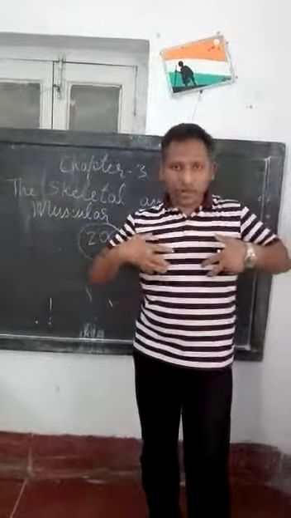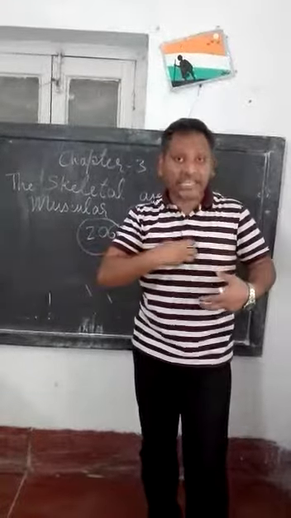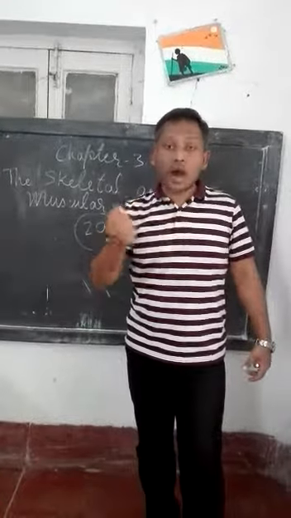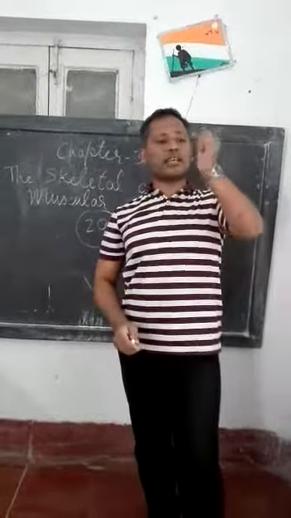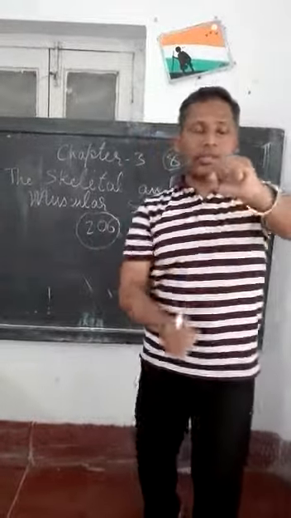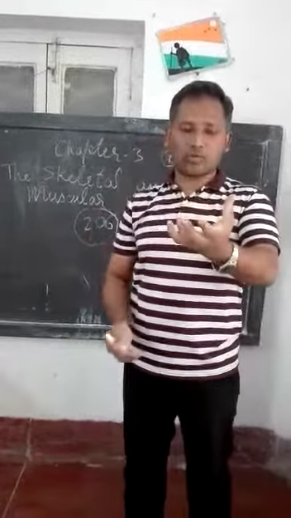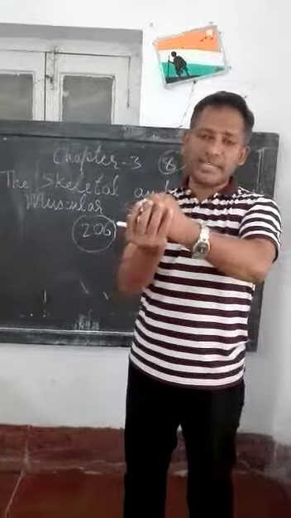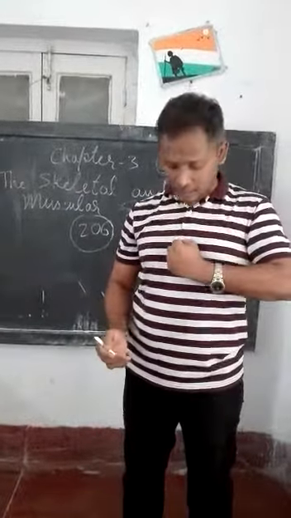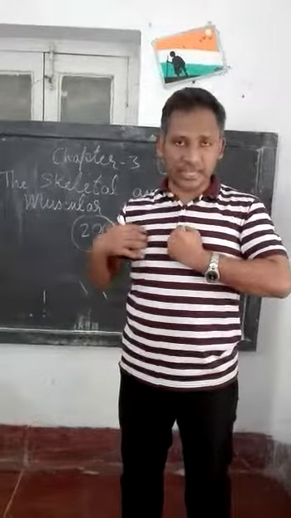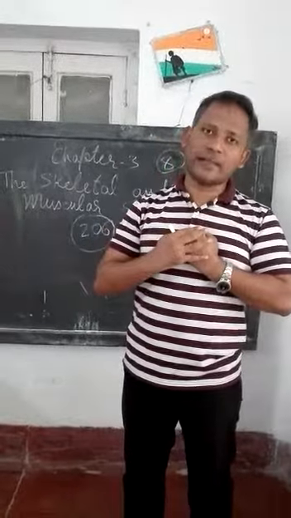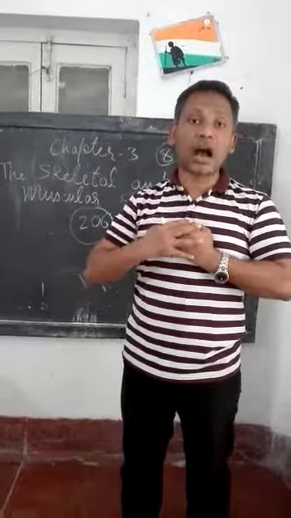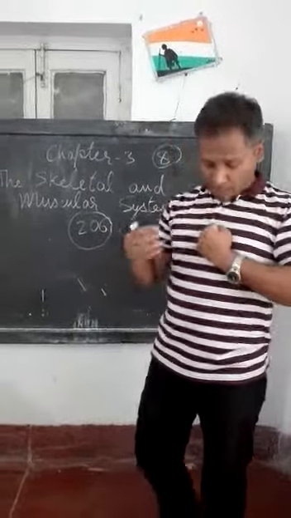Now, if you look at your chest, inside the chest you have your heart. The size of your heart is the size of the left fist of your hand. If you close your left fist, the size that comes in is the size of your heart. It is present in the center of your chest, slightly towards the left. This heart is again a very important part of your body.